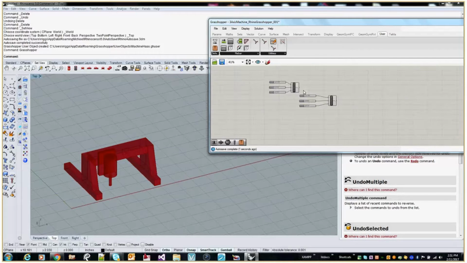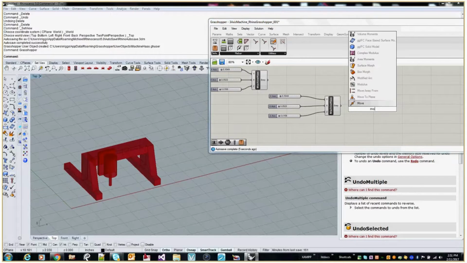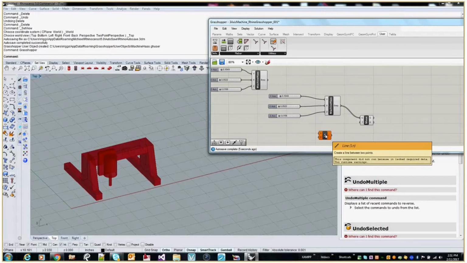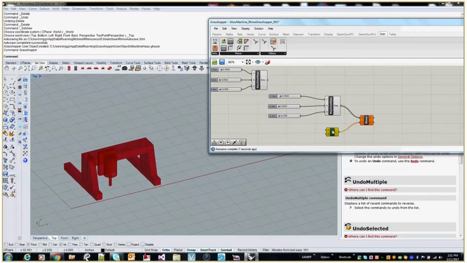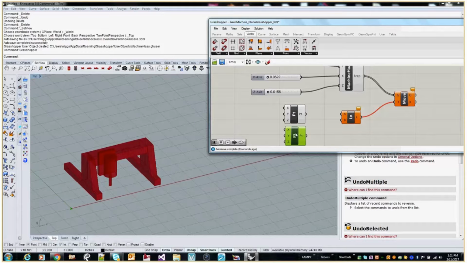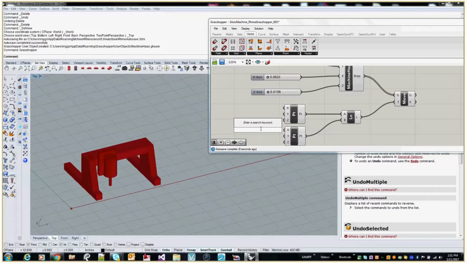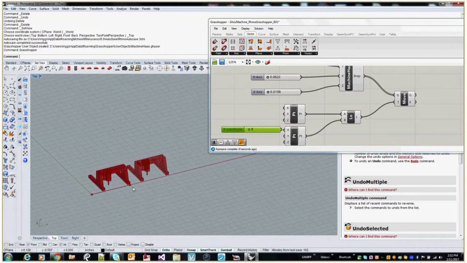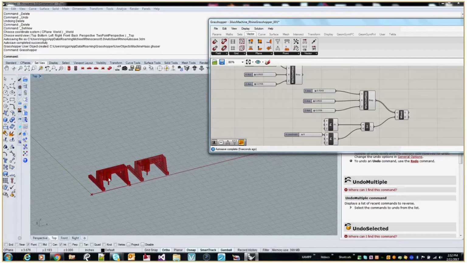Like I said, I can move this whole thing over so I can study a different instance of our same machine. I grab that, maybe add a component there, plug that in. We're going to grab a couple vector sets there, and we'll just move this along the X axis, so we can see that we can begin to work on a work offset somewhere over here. Go ahead and plug in, I don't know, a 100 value slider, and we'll get our machine right over next to this one.